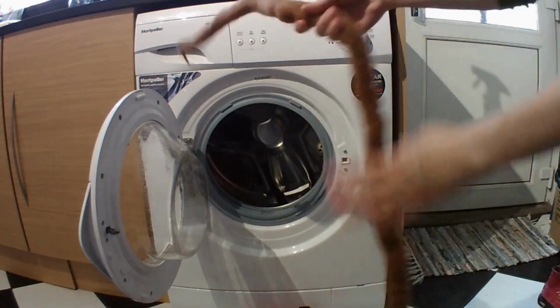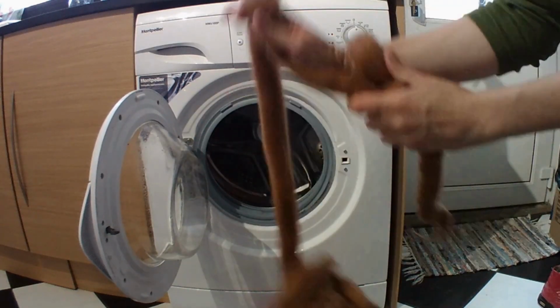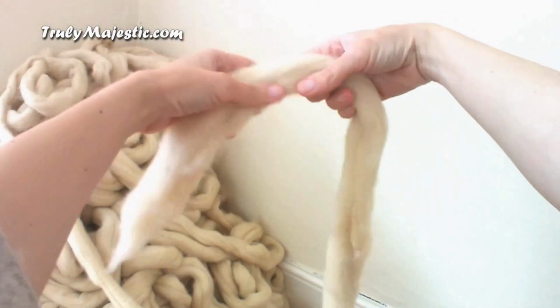So that is how you felt wool in the washing machine or the dryer. I hope this has helped. This is what your wool should look like after it's lightly felted. It's got a lot of bounce, it's very sturdy, and it's ready to go for the project. So let's start casting on.